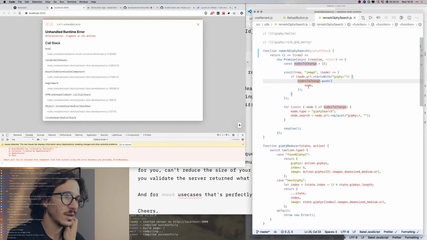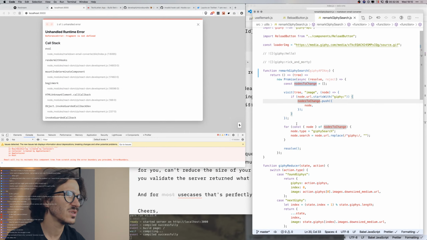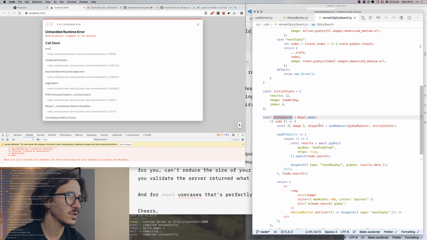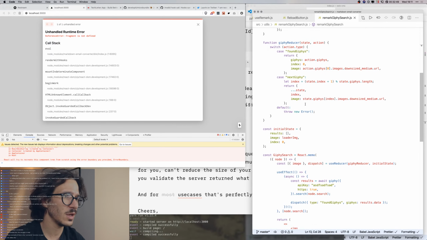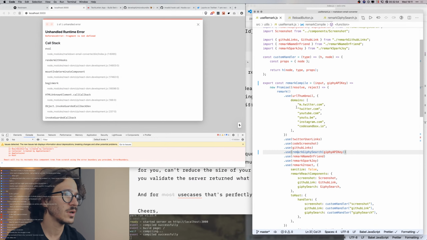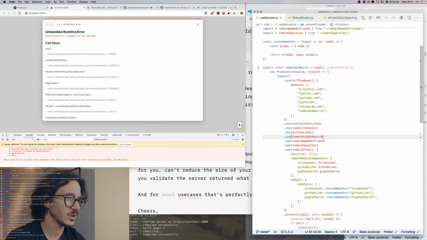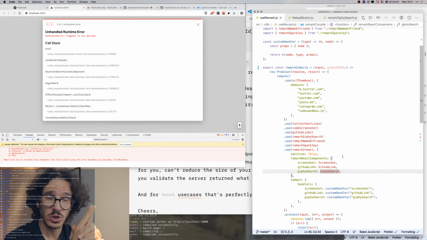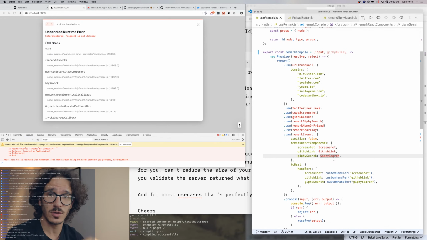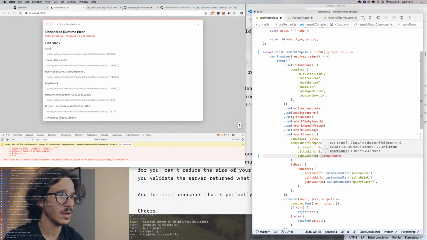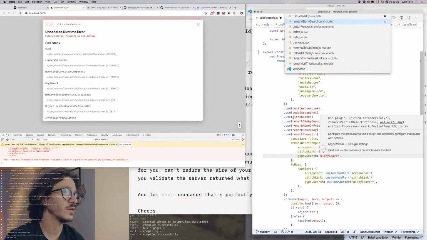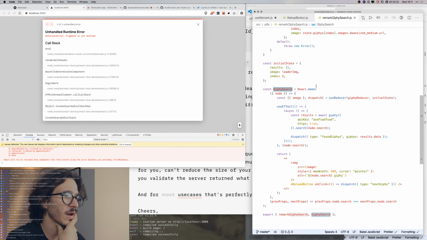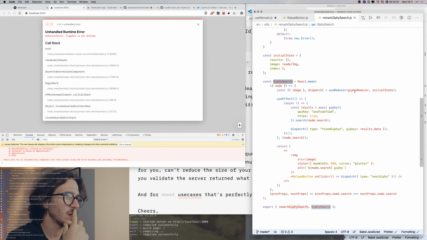Now we need to make sure that here, so when we render Giphy search, no, I was putting it in the wrong place. Sorry guys. So remark Giphy search doesn't need to get the API key because it's the Giphy search function that does it. Giphy search is a React component, because I'm using remark to React so that Markdown turns into React components, which lets me inject custom ones. This is where we are going to create a functional component that is going to basically render Giphy search, right? Giphy search is a React memo that gets a node that does stuff. Okay.